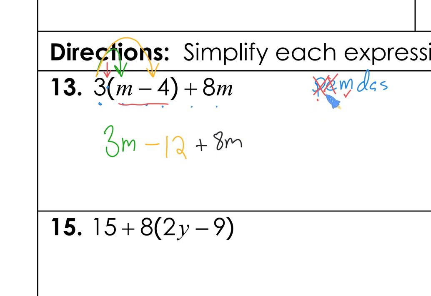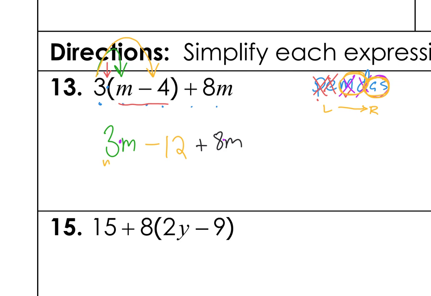No parentheses, no exponents. This right here, this is technically multiplying, but it's already done. I can't do it any further, so I'm done multiplying. There is no dividing. There is both adding and subtracting. So if you remember, I told you that multiplying and dividing are on the same level. So are adding and subtracting. And so you do those from left to right.